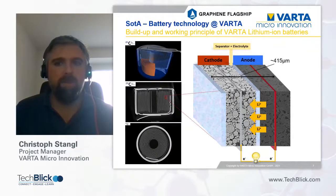On this slide you can see the build-up and working principle of a lithium-ion battery, using the example of a Varta coin power cell. Lithium ions move from the negative electrode (the anode) to the positive electrode (the cathode). To compensate this charge, electrons move through an external circuit at the same time and power your device — the cell gets discharged in this process. During charging, those processes are simply reversed, and you have to provide power to force the lithium ions in the other direction.